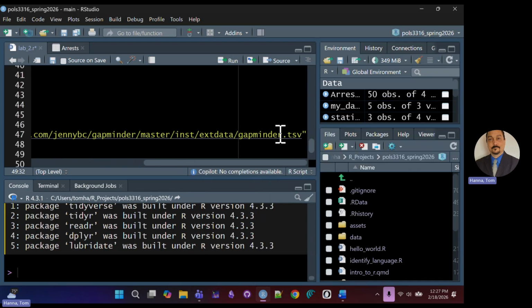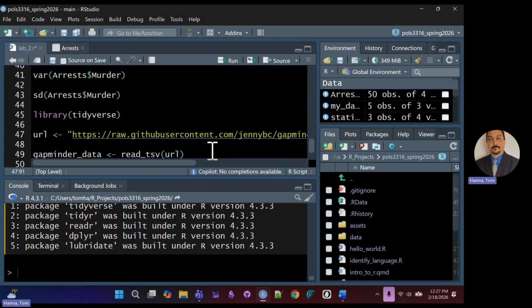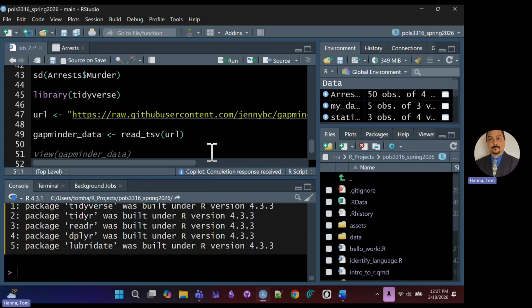Why do we need that? Because this file is in what's called a tab delimited format. The other is comma delimited, CSV. It just means that the columns in the file are separated by tabs instead of commas. So we're using read_tsv.